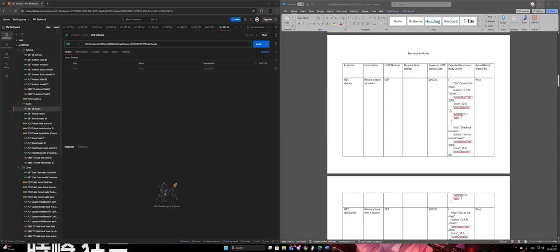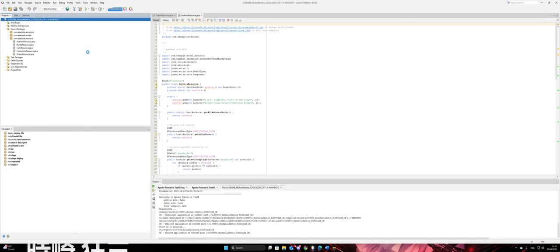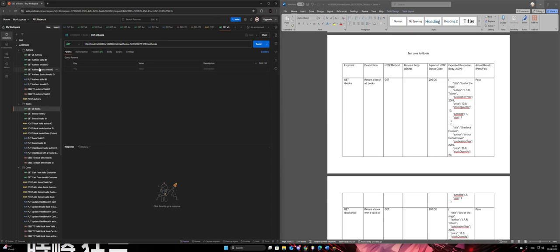So let me just rerun the code so I can reset all the values, so I don't get confused with the old authors, the deleted authors. I will be doing this for all the classes.